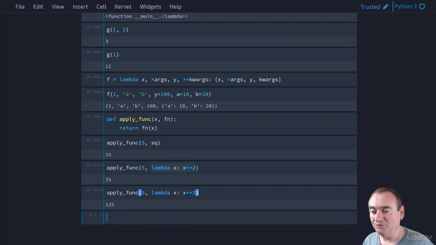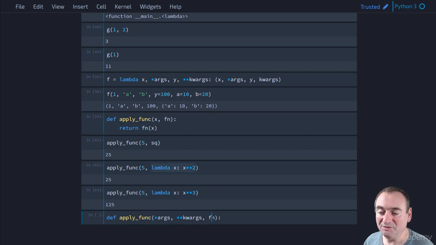Now we can get a little more sophisticated with this, and this is going to tie into the whole thing with the arguments and the keyword arguments that we did in the last section. So let's do this. Let's say we want to apply func, and what I really want to do is pass in an arbitrary number of arguments, an arbitrary number of keyword arguments, so this is very generic, and then I want a function. Now this is incorrect. Do you see why?